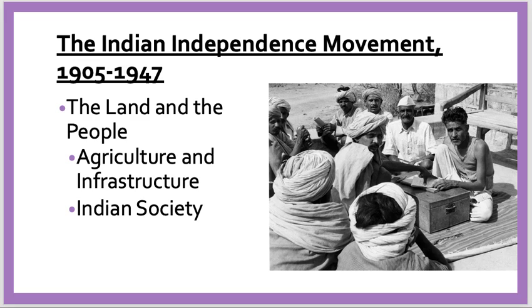So let's think a little bit about infrastructure under British rule. Well, we know that in their various colonies, the British often built up infrastructure, but in a way that was designed to help their own economic exploitation of the country. So in particular, we'll see the building up of railroads, harbors, and some modern cities. But these are designed primarily to be an asset to the colonizers as opposed to the colonized peoples.